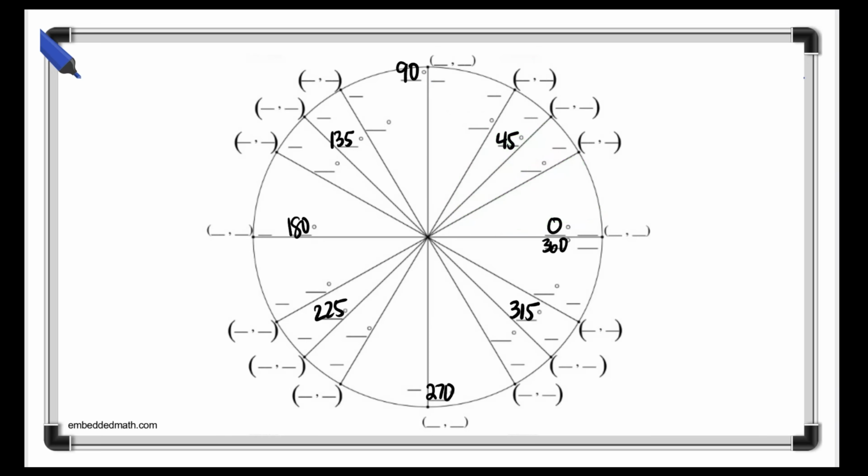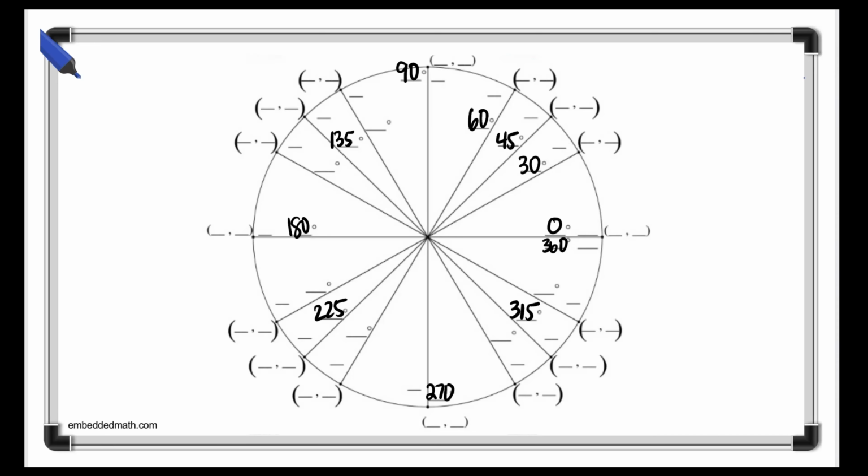So this quarter of 90 degrees is 3 pieces, so that means we're going to divide by 3, so 90 divided by 3 is 30. So every piece that you have is going to count up by 30 degrees. So you have 30, and then you have 60, and then the next piece you have is 90.